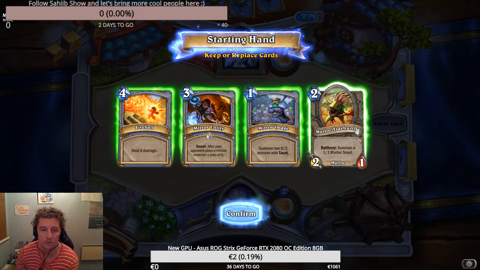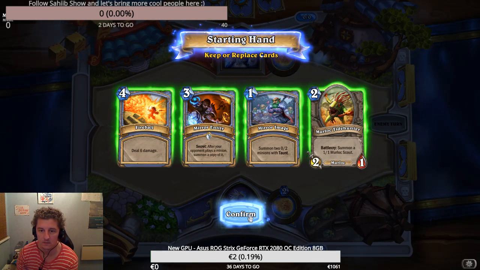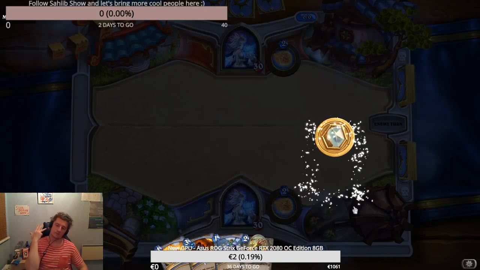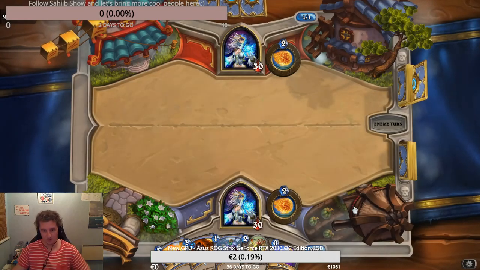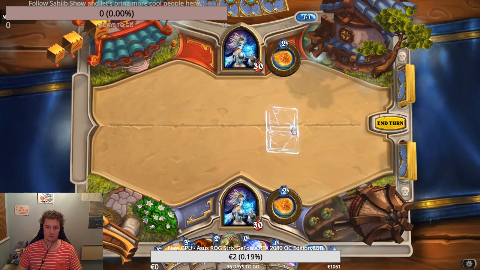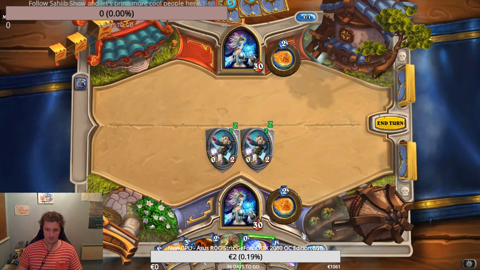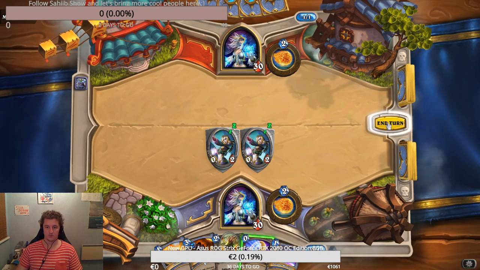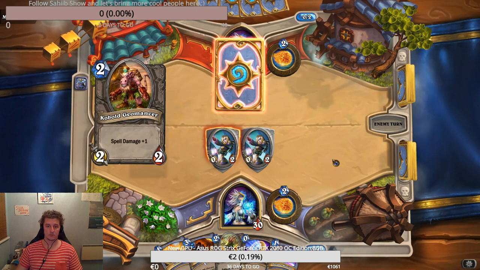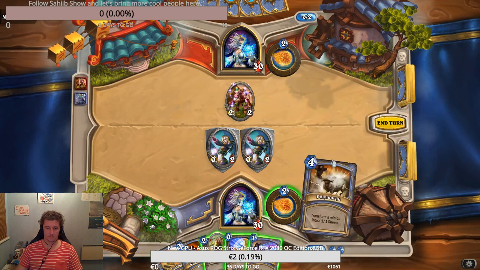Oh, 1, 2, 3, 4. I have everything here. I want everything. No, this is the perfect hand. 1, 2, 3, 4. I don't have to think four times now. Also, I have the coin. That's fantastic. And arcane missiles. I will put this mirror image here. And end turn. 2 taunts, really good. So now number 2.